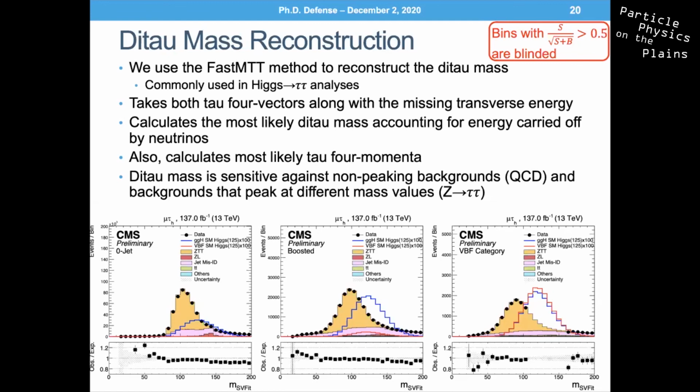In blue and red, you can see the di-tau mass peaks around 125 for our signal samples. And then in the orangish yellow color, this is our embedded background, and this peaks near 90 GeV, as we expect for a Z. You can also see this is nice to reject some of the QCD background, which doesn't have any di-tau mass resonance. It's spread across the phase space. So you can reject jet fake events that are far from the di-tau mass, or far from the Higgs mass.